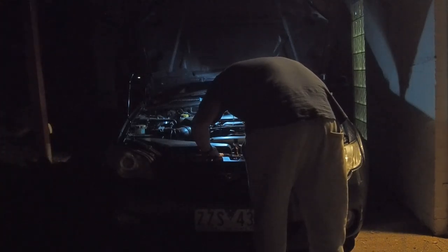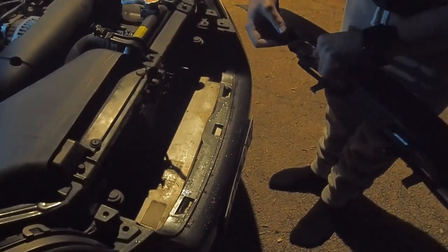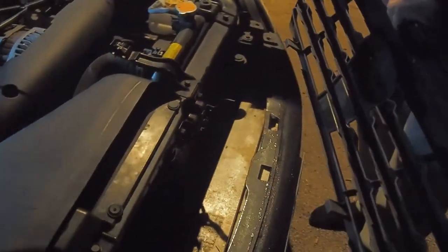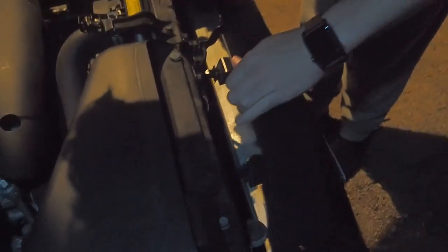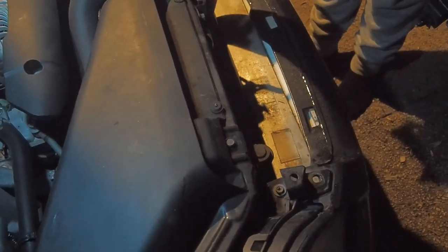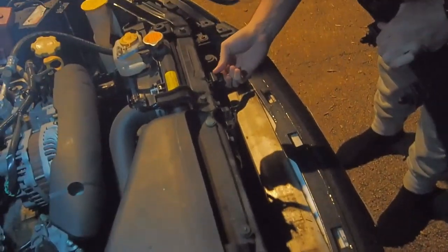So it's honestly pretty easy to put it back in. Sort of doing this in the darkness at the moment. But you just got to line up your four clips at the top and the bottom. There's these prongs. These prongs here have to line up with these two. Get your base in first. Do they go in? No, they probably just clip on the back. I just put that one in. Did you put it in like that? Yeah. One of my clips fell off, but it's no biggie.